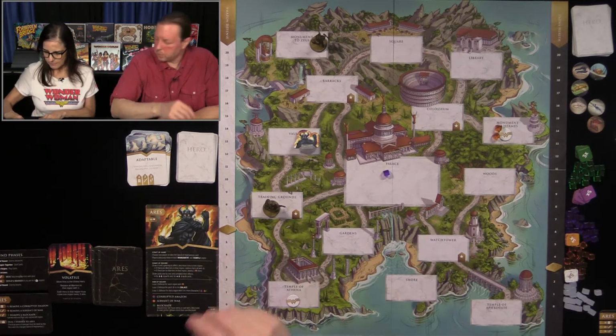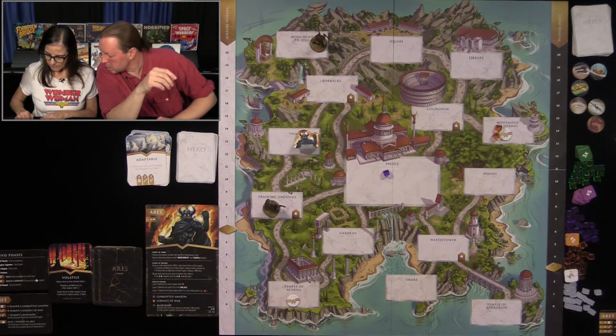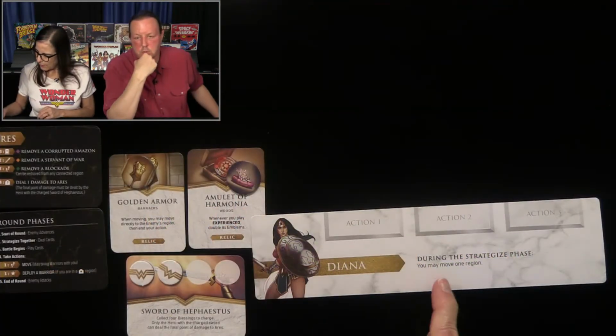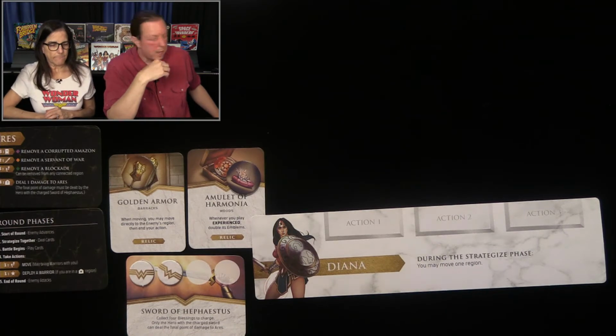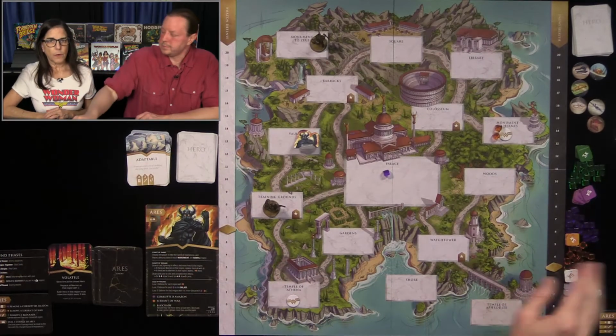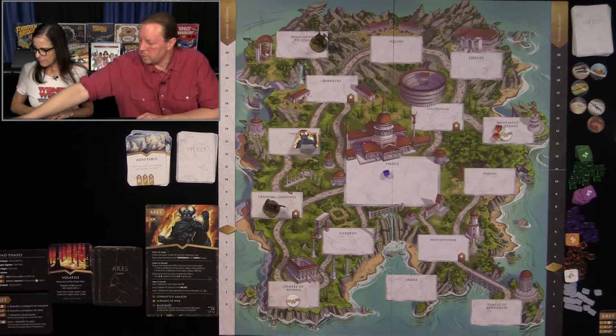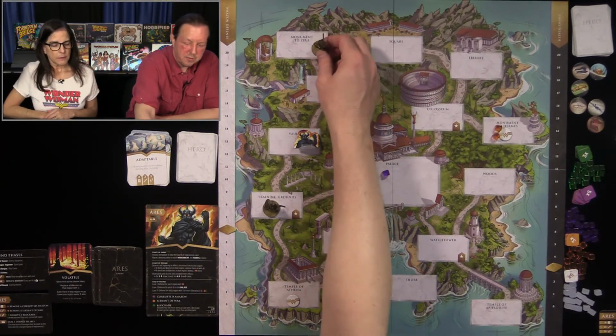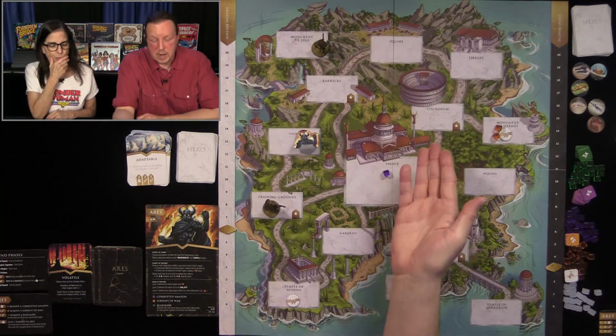Yep. Get that. And then I only need 2 more, because that is your free action. What does it say again? Read your character card. You may move 1 region. I assume that's an action and you can pick it up. Because what would it be otherwise? Exactly. Now, the rule book's not clear on this. Maybe that free action, she can't pick it up. Maybe she has to spend an action there.